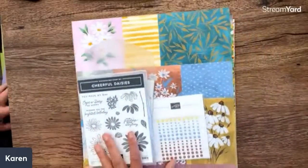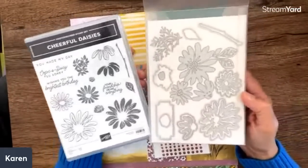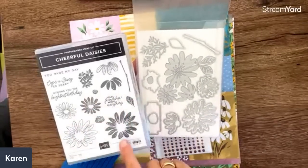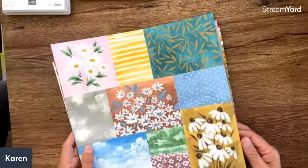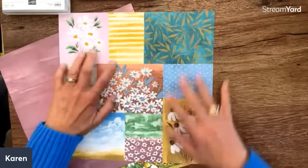Let's get started! We're going to start with suites. This first one is Cheerful Daisies — I love daisies, and look at these dies! I'm really excited about this one. I see a card kit and one of my multi-card kits featuring this, because it's going to be an easy die to work with that can stand alone. These are just gorgeous. We also have beautiful accents and some really fun paper — you're going to cut these apart and make some really quick and easy cards.